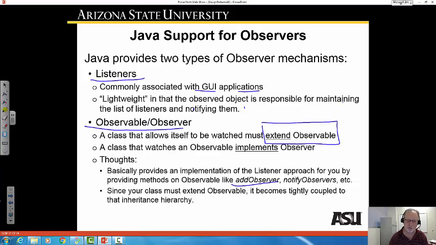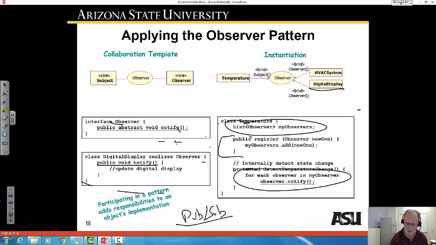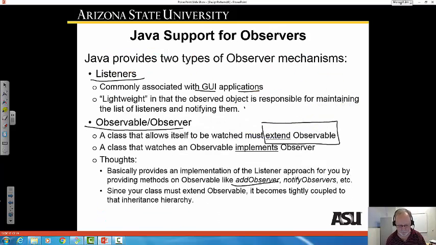Meaning, when you look at examples of observable code, I'm somewhat wary about students going out and looking up their own code snippets for things without understanding them, but there's a lot of examples of observers out there you can find, as well as a standard Java tutorial on it. And I am asking you to do it in the lab. But effectively, because you extend observable, you don't have to have this list right here of observers. You won't maintain that yourself in your own code. Java is providing that for you because this temperature here would extend the observable.